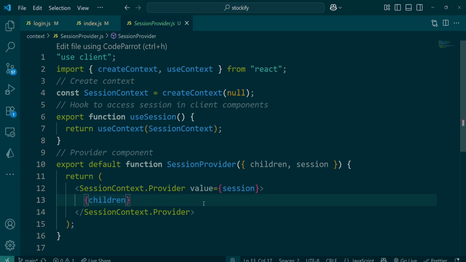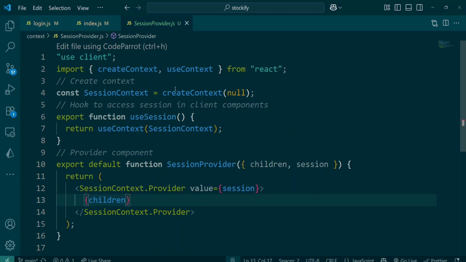You know, in Next.js, if you don't use this use client directive, Next.js will automatically take it as a server file, which runs from the server side, not from the client side. So we declare it with the use client directive.